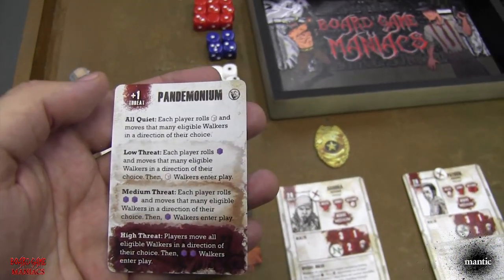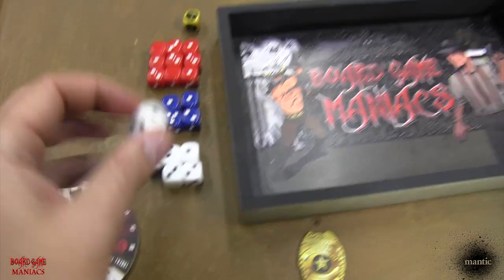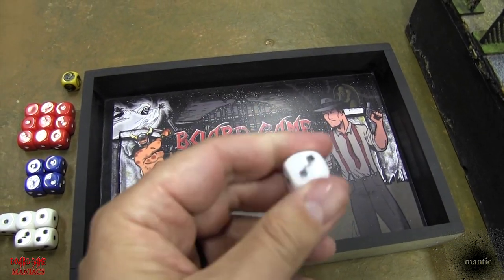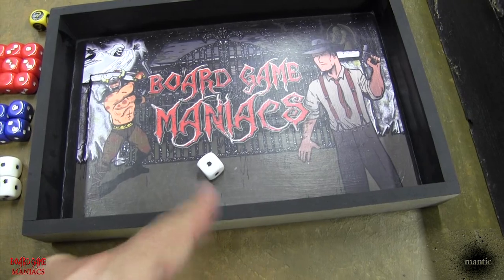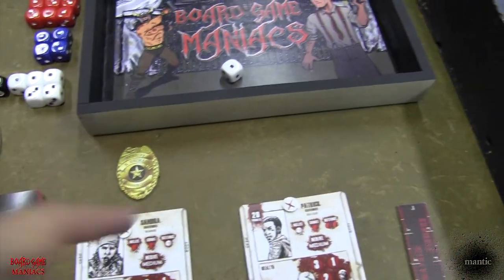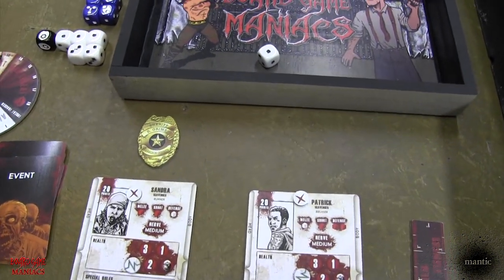So now we have to take one white die and roll it. Each player has to do that. That's how many walkers on the board we will move in any direction, and we will move them a shamble, which is 6 inches. So let's see how many. 1. So Sandra, who has the initiative because she is the first player, gets to move 1 zombie in any direction that she wants, in a 6-inch shamble, and then Patrick will roll and do the same.